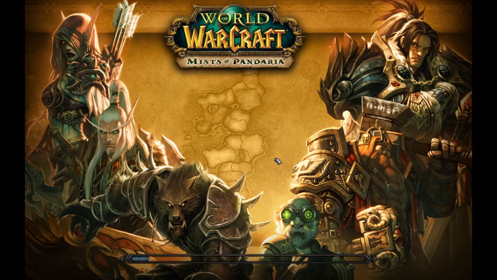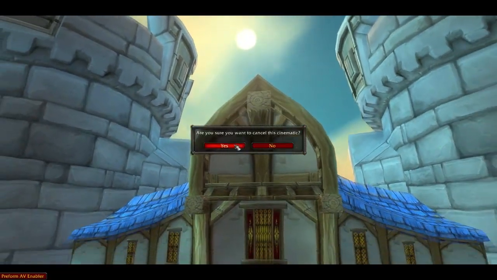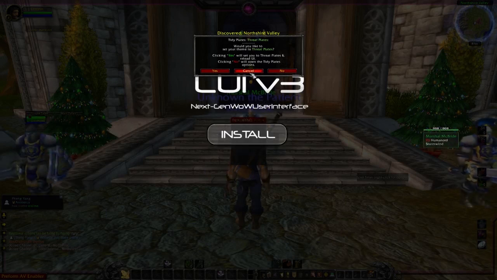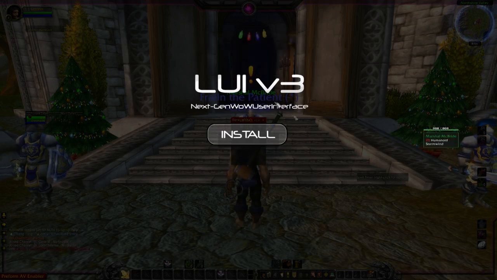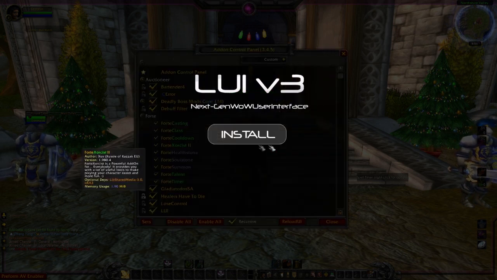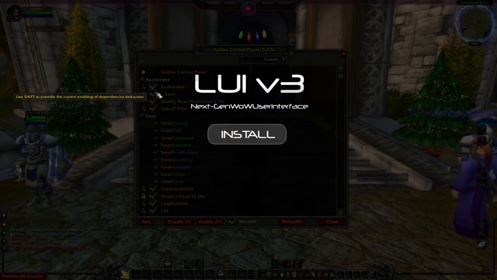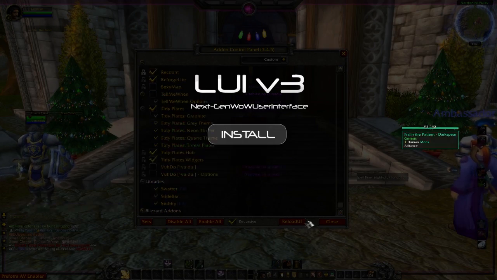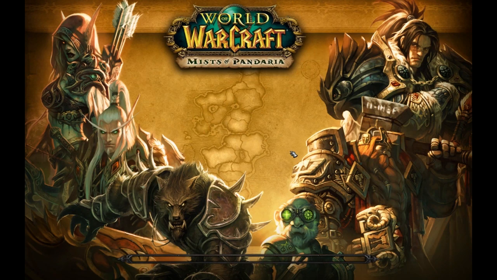Set up LUI. Skip this. Okay. And if you don't have TidyPlates, it's not a big deal. I do, but I'm going to go ahead and hit cancel because I don't want to mess with the Smart link. And because I have add-on control panel, I have this add-ons feature. And I'm going to turn off a bunch of the ones that you guys won't have, or may not have, just to make it easier to show you how to set it up. Reload. And then I will install LUI.